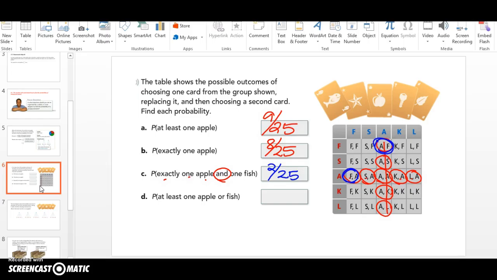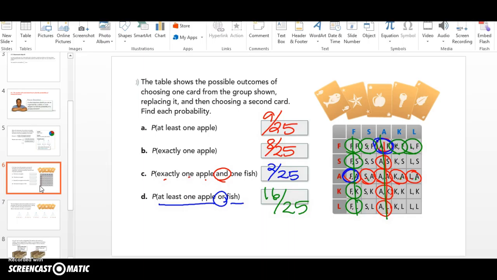Okay, and the last one says you're a winner if you can get at least 1 apple or a fish. There's going to be a lot more I can add to this, right? I already have all of the apple ones. Now I have to go in and mark everything with fish. This has a fish, fish, fish, fish, fish, fish, fish. Now how many do I have? I have all of these, so this would be 5, 10, 11, 12, 13, 14, 15, 16. So 16 out of 25 would either give me an apple or a fish, and I'd be a winner. Does that make sense so far?